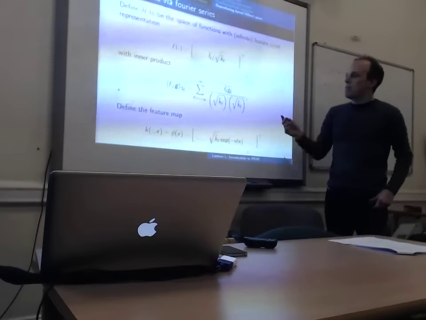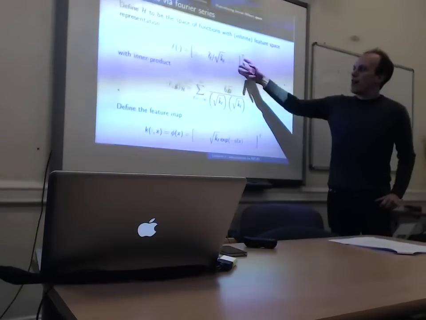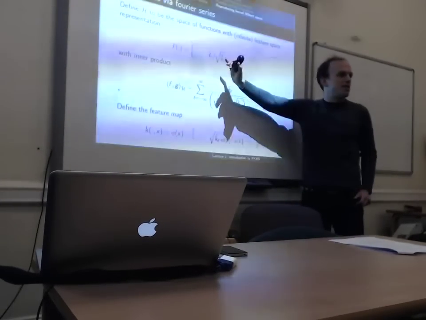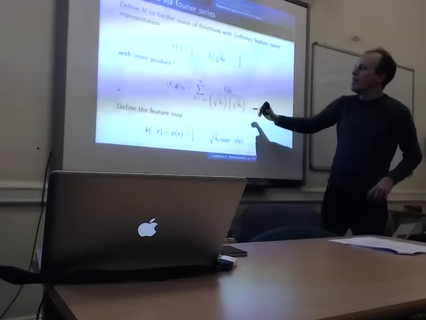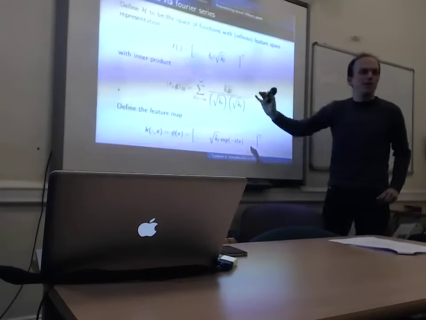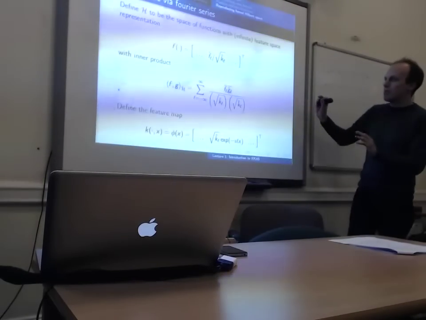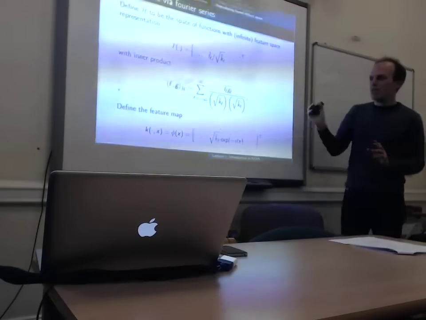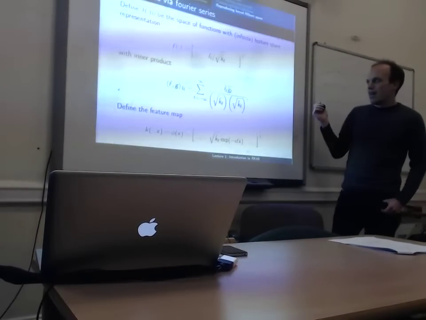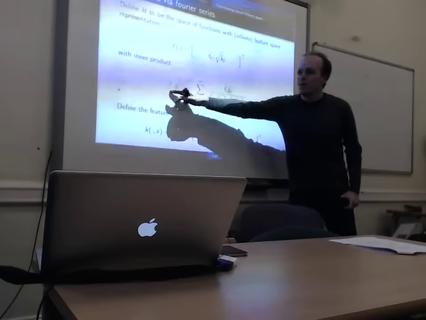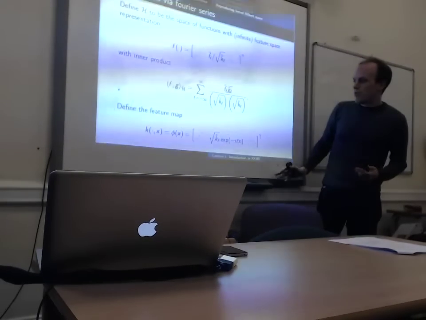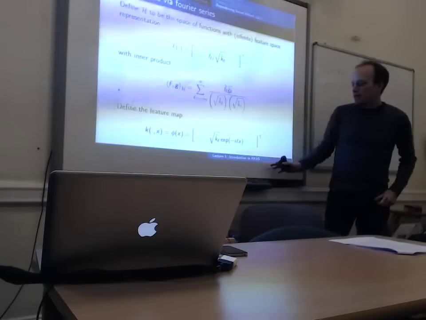Okay, so I'm claiming that you can do that if you define your f in this way here, which is these Fourier series coefficients, these numbers that I've used to build up my function, divided by the square root of the Fourier series coefficients that I used to build my kernel. This is what I'm claiming is my representation of my function in the RKHS. This is my feature vector. So the inner product between these two functions is just a standard inner product between these two vectors. And I'm going to define my feature map to be the following.